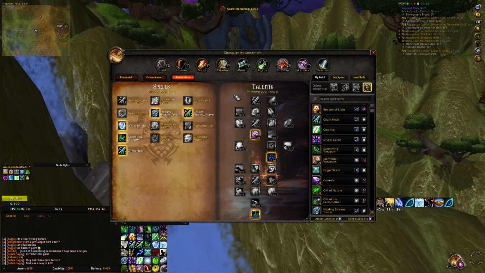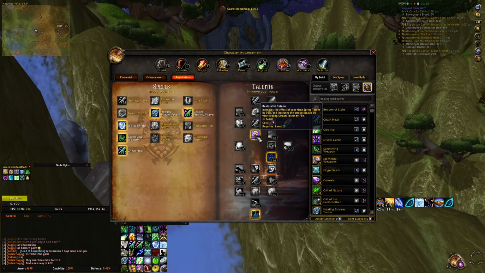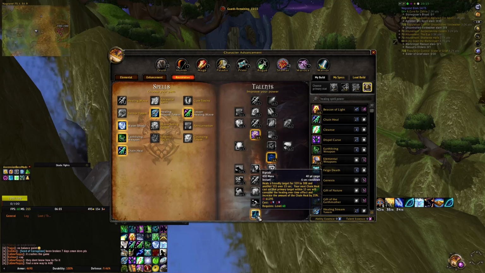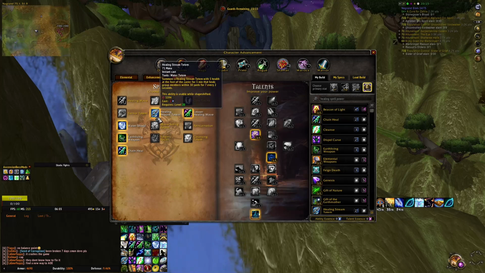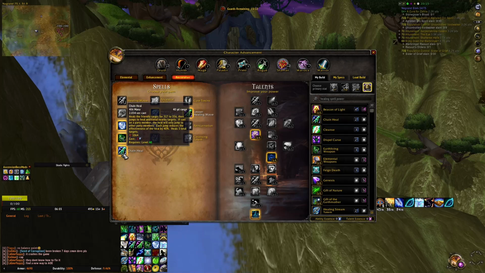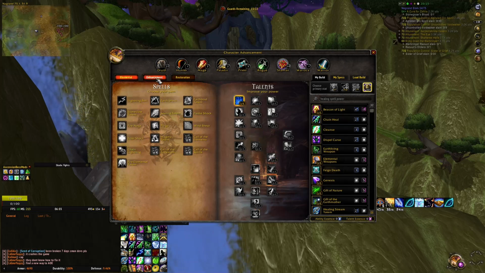The last major part of the build is actually over here in the Shaman tree. We put 3 points into Restorative Totems, 5 points into Purification, and 1 point into Riptide. The skills we pick up here are Healing Stream Totem, Lesser Healing Wave, Water Shield, Earth Living Weapon, and Chain Heal. The other points we put in are Raise for the 6% base crit chance.